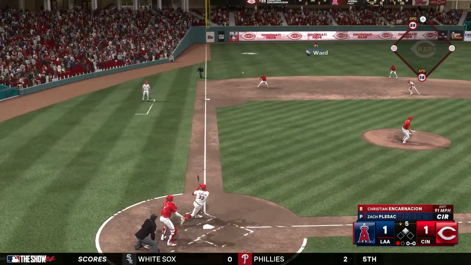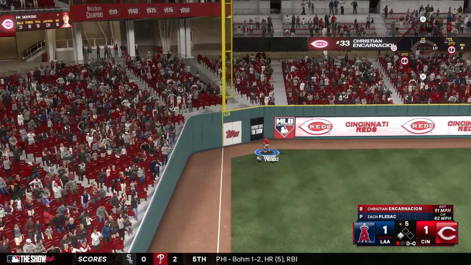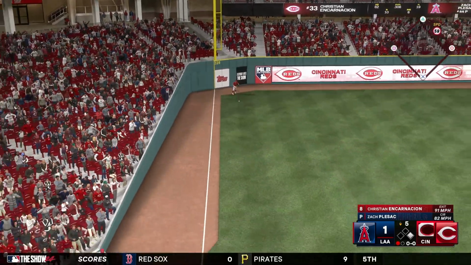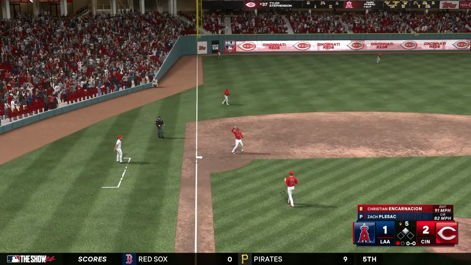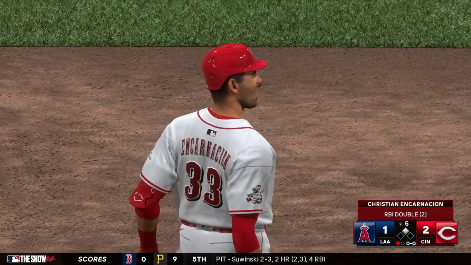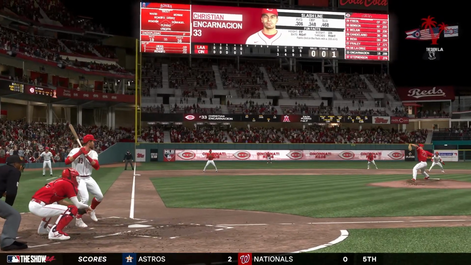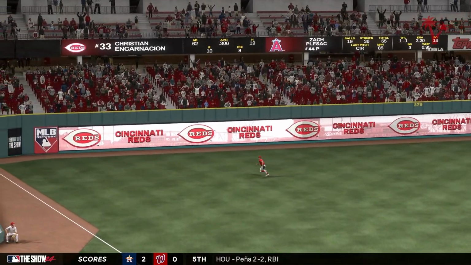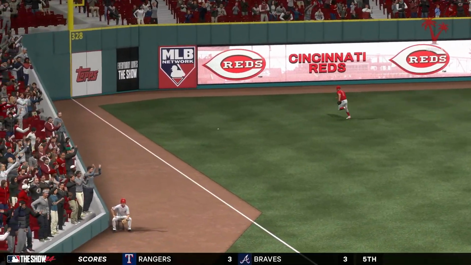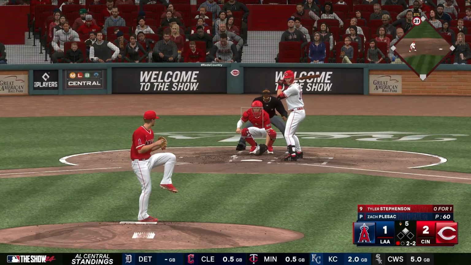The offense has not really helped him here, as Christian Encarnacion will hit that one down the third base line. It will be fair. Runner will round third, and he will score. It's an RBI double for Christian Encarnacion. His second double of the year. It just went right over the third baseman's head, right down the third base line. Well, not right over his head at all, actually, but down the third base line into left field. And the Reds take a 2-1 lead.